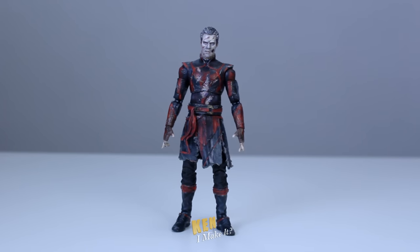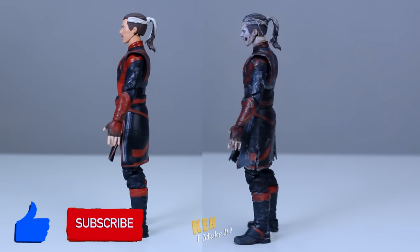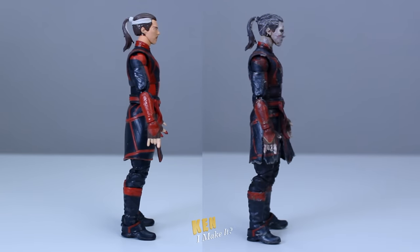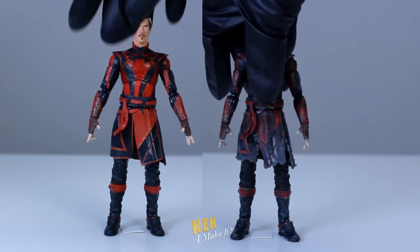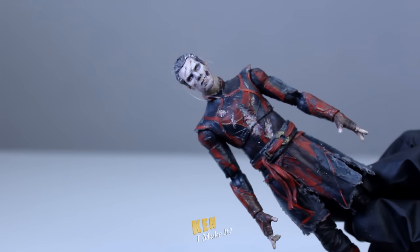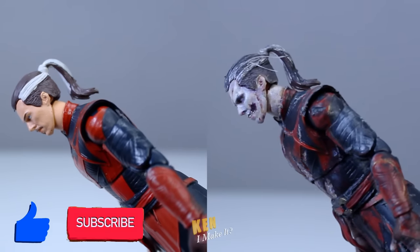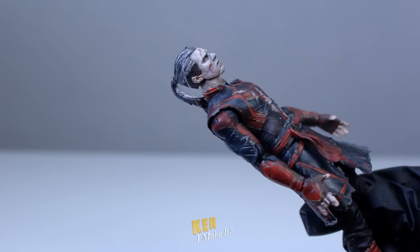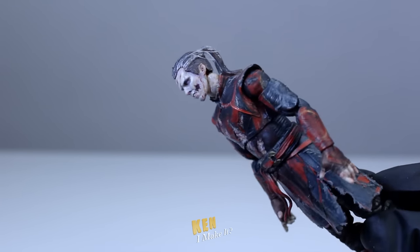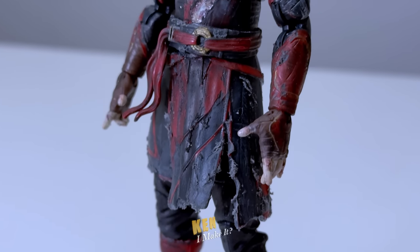Here's the finished figure — it's like a completely different figure now. The darker color tones look really good on Dead Strange; it makes the original figure look so cartoonish. The face turned out very very cool — it's not perfect, but it definitely looks like a zombie. Those stray hairs were a great addition. I really like that the figure now looks like it's been rotting for days. Do you like what I've done? I know he's missing the cape — I still haven't figured out how to do it yet; I still need some time to brainstorm.